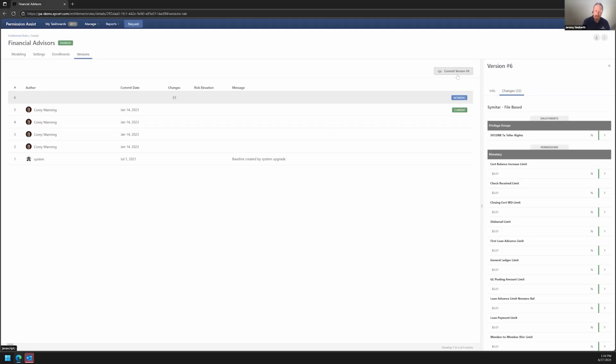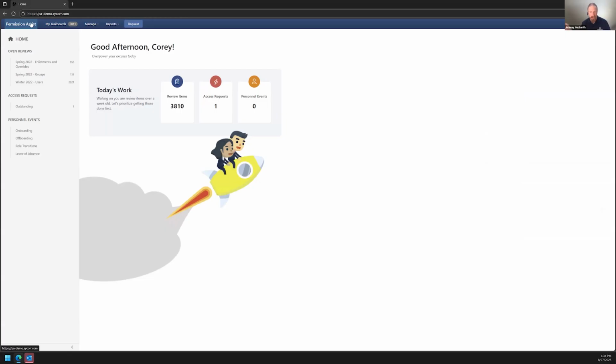All right, the last thing that I want to touch on here is a little bit of provisioning and how we can leverage these entitlement roles that I was just talking about in order to help us with provisioning. And in order to do that, I'm going to do a quick onboarding request and a quick offboarding request. You can think of that as we hired somebody, somebody got terminated.